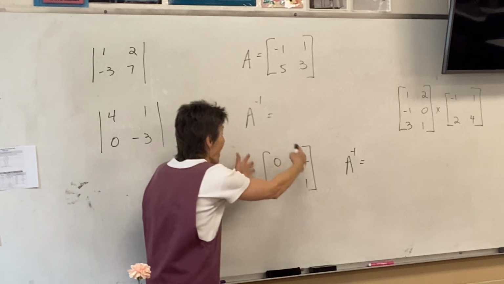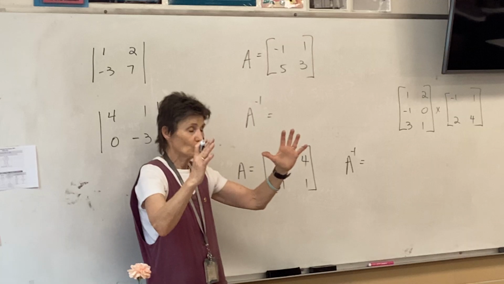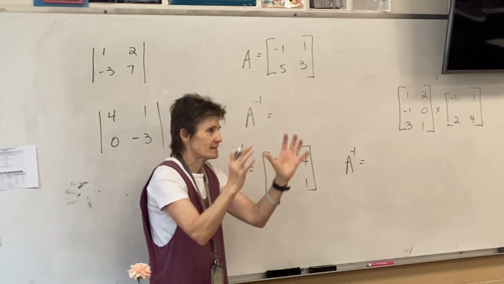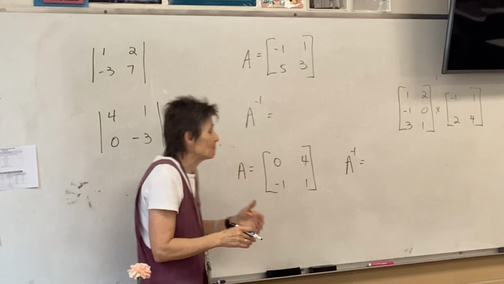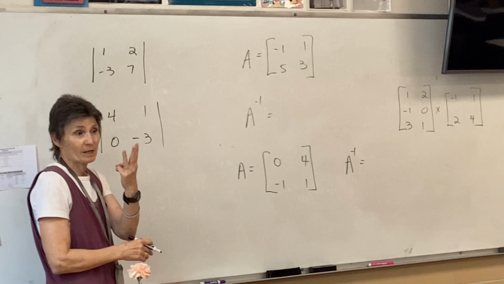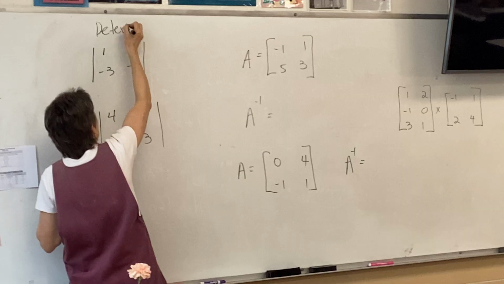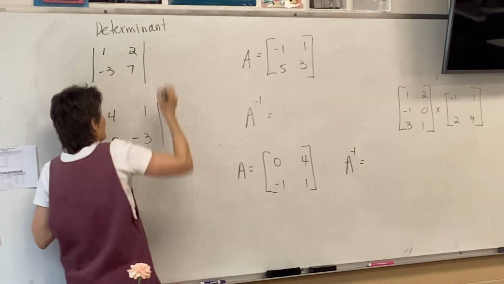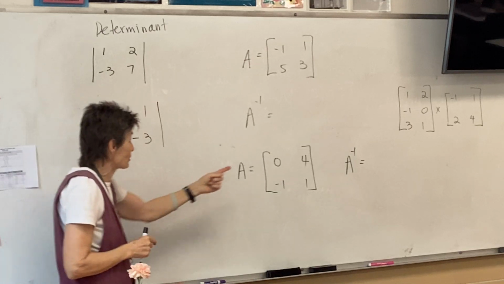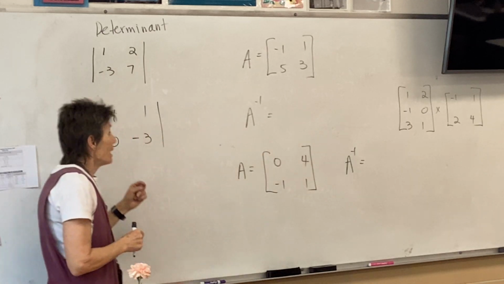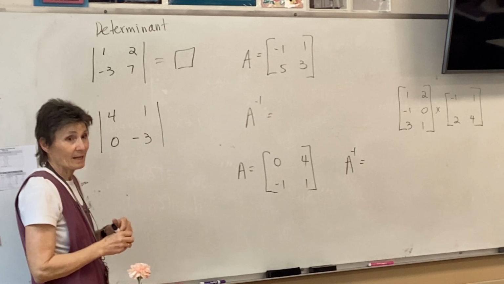So this box of numbers, that's what we call a matrix. And matrices can be used to categorize data. So if you have a bunch of data, you can pop it in a matrix and then do stuff with it. The first thing we're going to do, we're really only going to do three things with our matrices. We're going to find determinants. And the determinant, you'll know it's a determinant because it has vertical bars, not the brackets. And the determinant is just going to be a number. How do you get that number?